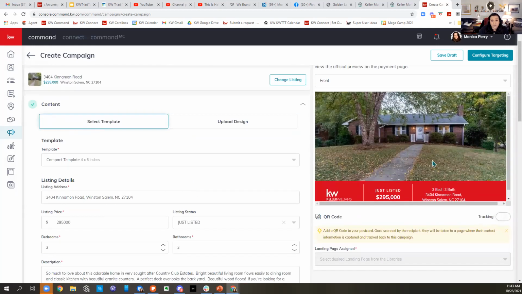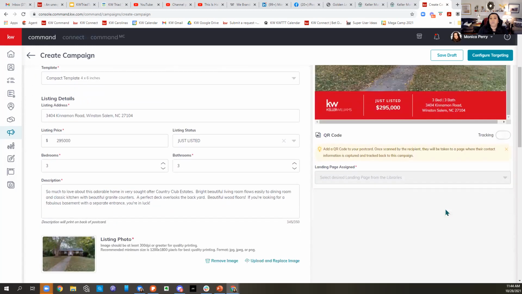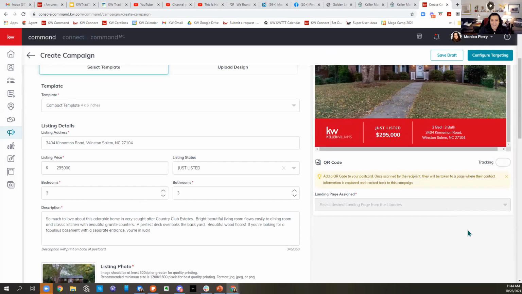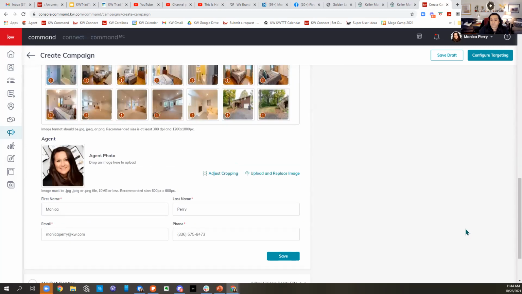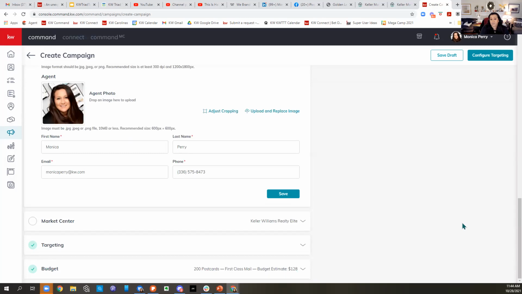It's going to show you a preview, and this is a very small postcard. So chances are it won't look terrible, and it's not going to look the same as if you download it, if you use your photographer's photo, right? So just a forewarning. It used to not let you do this at all, but they have opened it up to allow it. So just make double sure that you look at the postcard preview, because they ask you, are you going to approve this? And if you say yes, then they're not going to refund your money, because it's going to say, well, we told you it was a low resolution photo and you approved the proof. So they're not going to refund it.